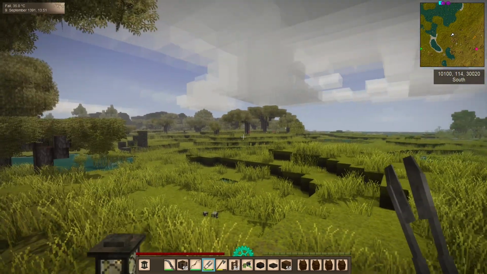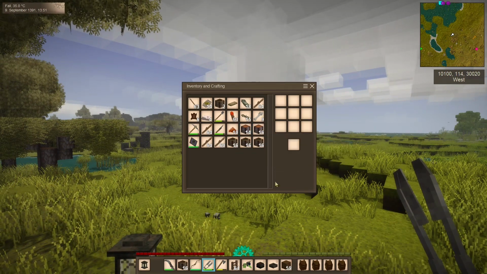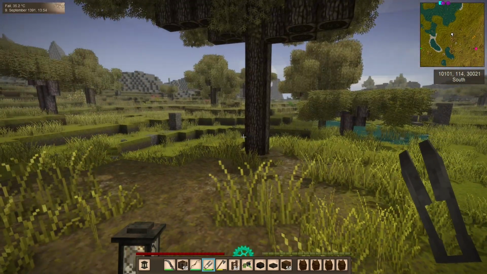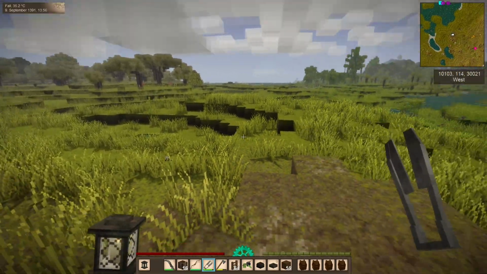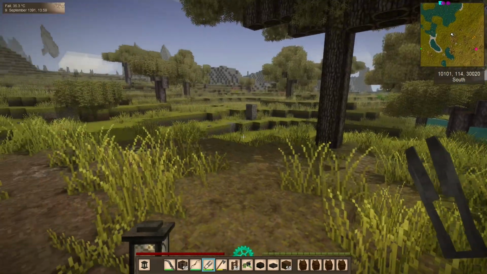And before we investigate these new wood types and what they look like in terms of logs and planks, I do want to come back here and we're going to take a look at the last couple things that we didn't really touch on as much in the savannah. So I'm going to go do that, and I'll meet you all right back here in just a minute.